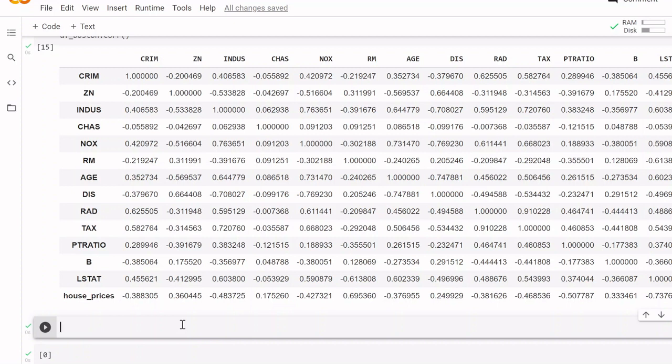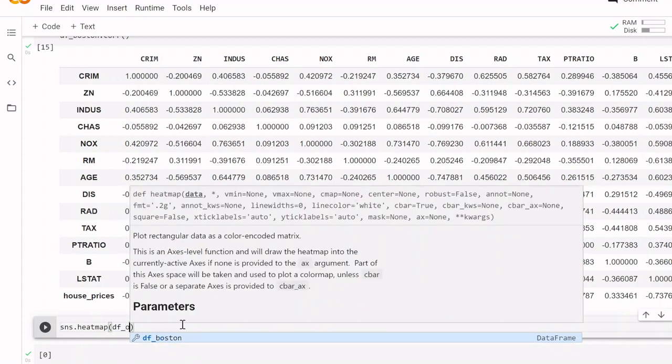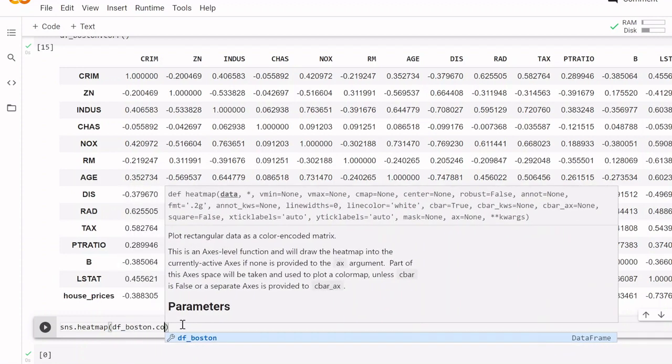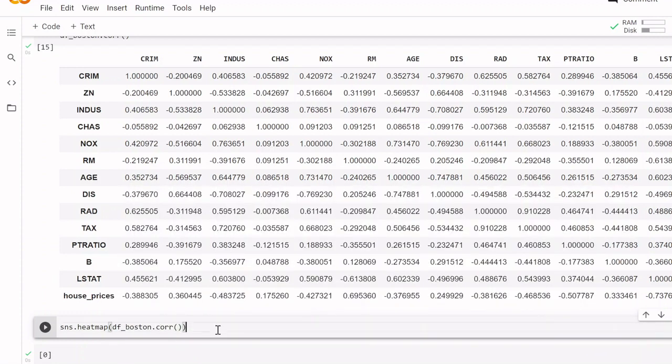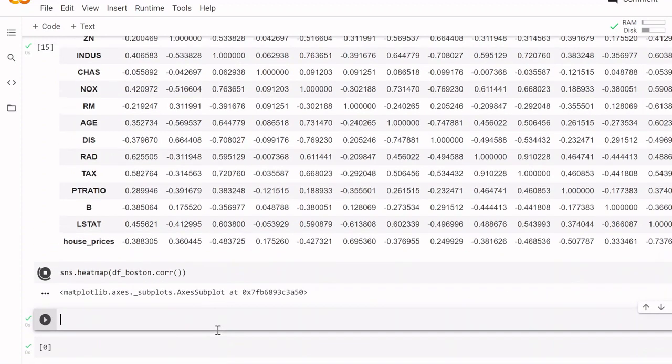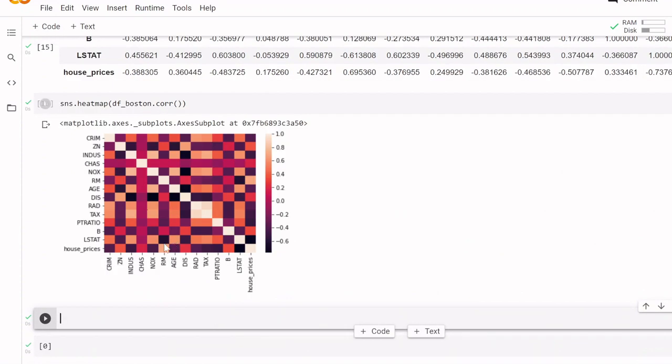We can then plot out these correlations using the heat map. So let's do this by saying sns.heatmap, and then we'll pass in that matrix. Let's run that. Great. So here we can see a diagonal of full correlation, and that makes sense because every column should be correlated with itself.